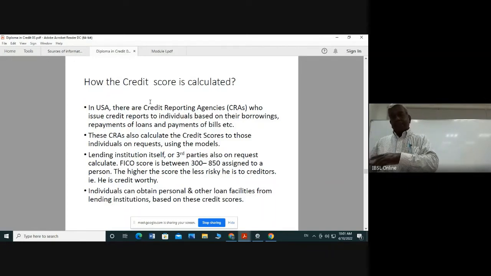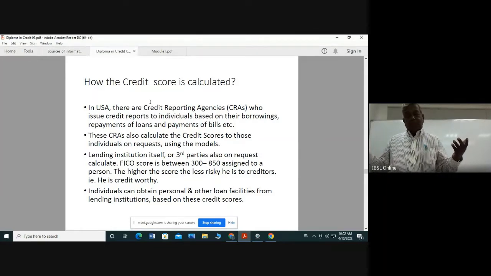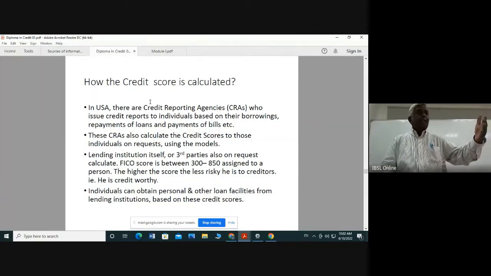In addition, if the boy wants, they will give him a credit score also, because the CRA has the facility to calculate the credit score of that particular person. So if the person has operated his credit card regularly in a good way, then of course there won't be any adverse marks or anything. He will go to the bank, they look at it, okay, no adverse points or anything. They may increase it to £200. It may go on like that.